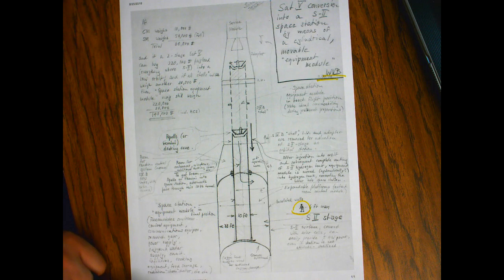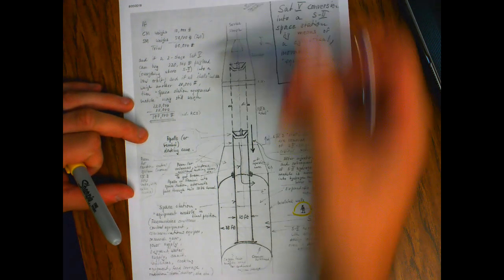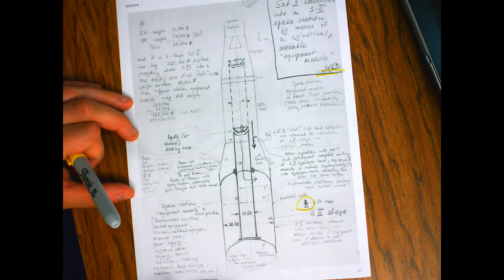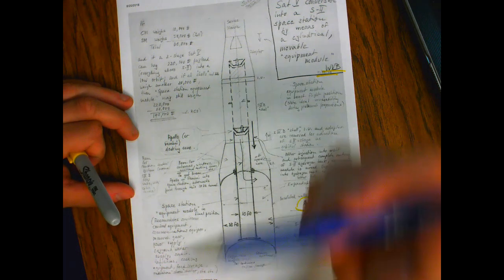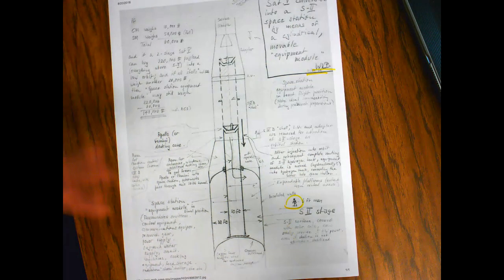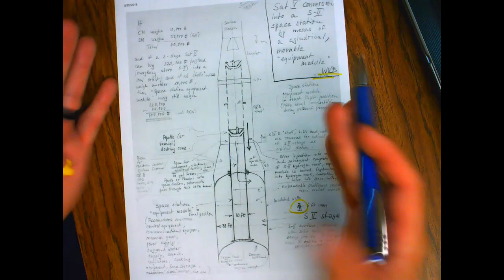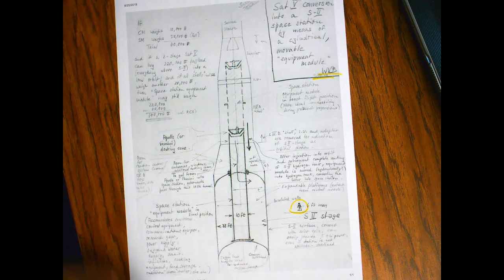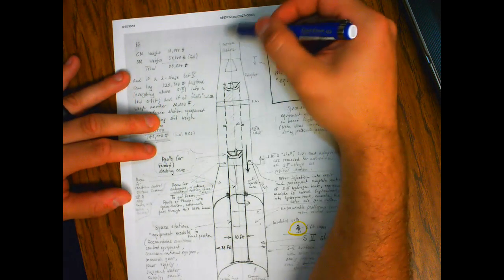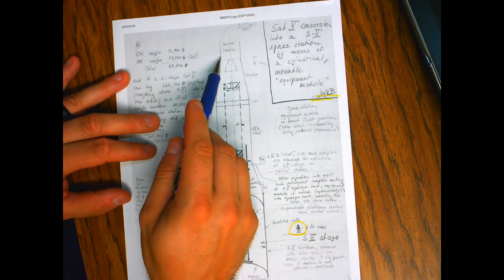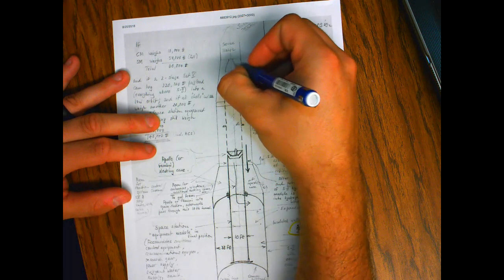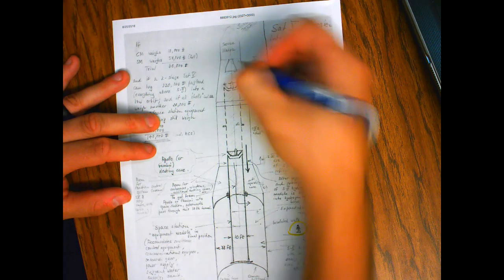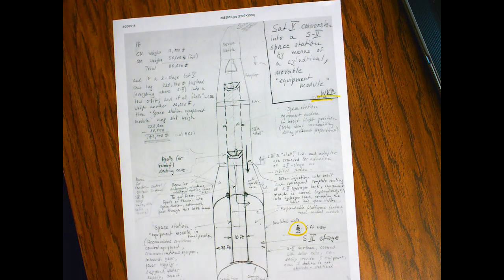This is one of my favorite parts. He actually drew a six-foot tall man so you can see scale. He initialed it, he dated it - November 29th, 1964. He's talking about all this information. You can see he's calculating the weight up here. He's got all kinds of different information - he talks about supplies, cooking supplies, equipment, food storage, radiation storm shelter. Everything that you could possibly think of, he's trying to get it all in this one page. This is his main page where he's calling out this main idea, and then he's going to go back later. You can even see up here another part of the design that he didn't even finish drawing because his page ran out. This is the service module. This is the part that would come landing back down to earth. You can even see he drew a little rocket booster engine right here which would help them lift off from the moon and head back to earth.